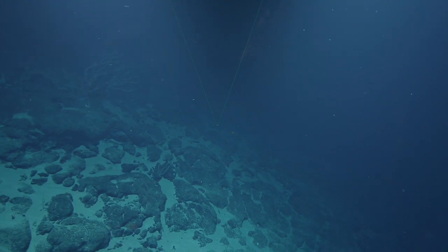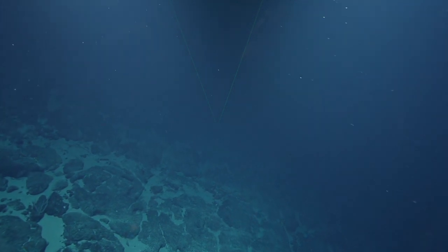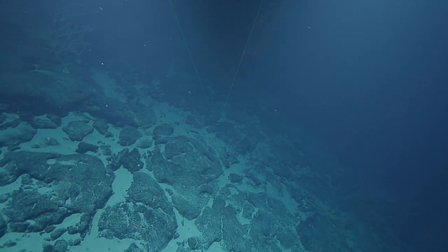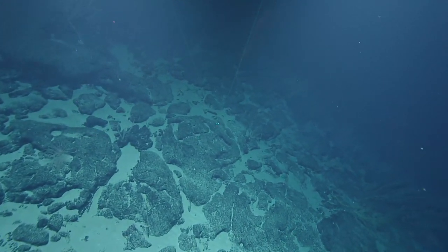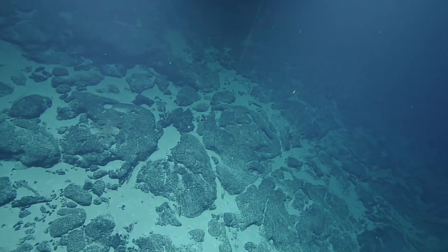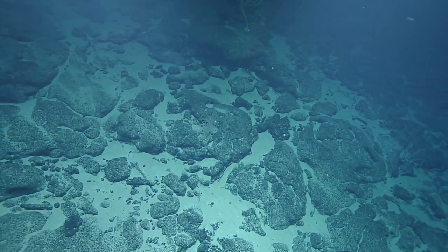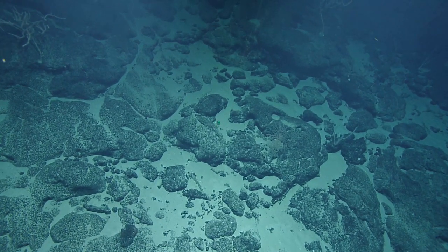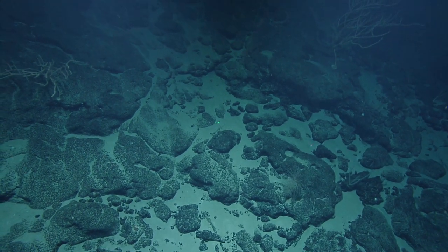Yeah, I could face this way and pull it for a while. No, it's fine. We're not in a great hurry. I'd rather stay a little closer to the seafloor and see what's down there and move right, a little slower. I see that. Nope, I'll come back. I was considering dragging you down the hill for 20 meters. Well, it will make the video ugly and we won't get good footage. I'm not in any hurry up here.